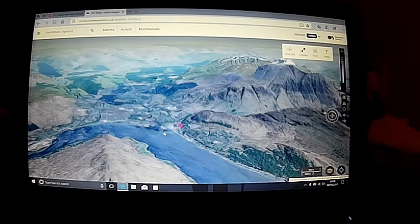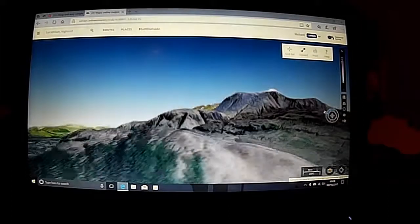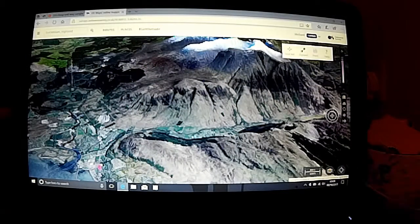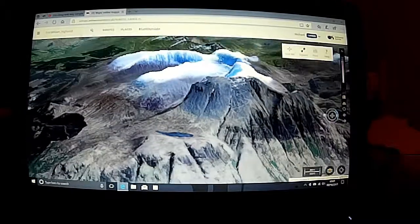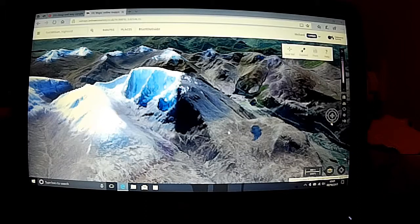Another feature of OS Maps Online which I forgot to mention was the 3D view they do now, which is really handy and a cool thing to play with. We'll start down here at Fort William again, go into Glen Nevis. You can manipulate the way it looks on the side - so the summit of Ben Nevis is up there. If we look into Glen Nevis, there's where the Glen Nevis campsite is, and then the pony track up Ben Nevis. You can fly around, and then across to the loch. You can see the zigzag that goes up to the summit.